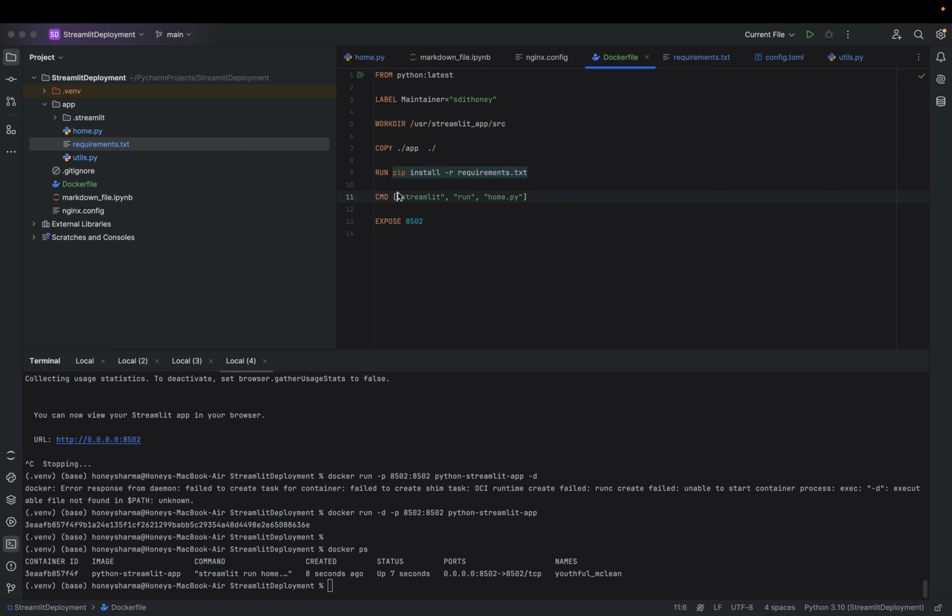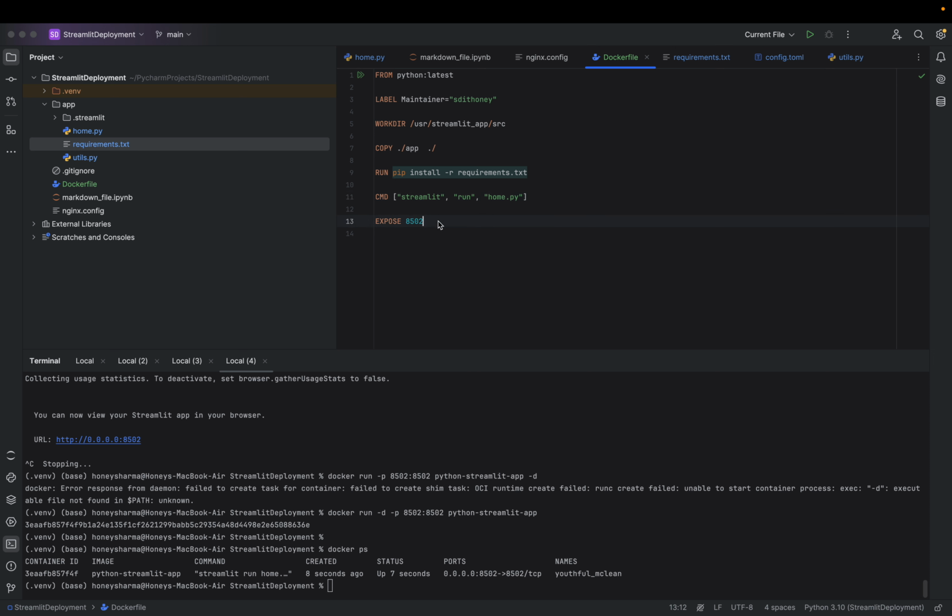Next, after this the project will be set up, like we will be having all the code inside this directory. After that we have installed all our requirements. Then let's run the application. We will be using streamlit run and home.py.